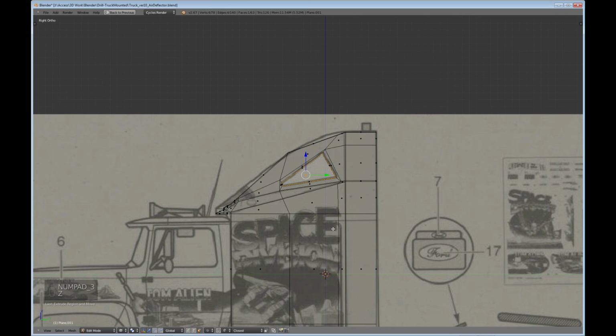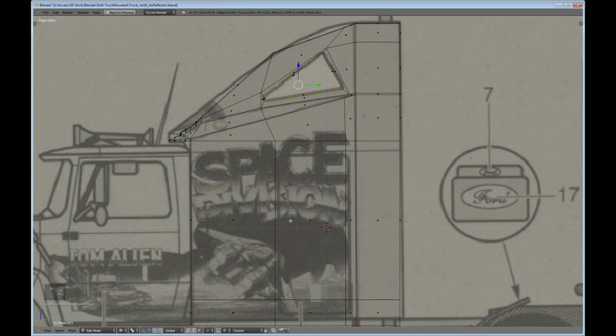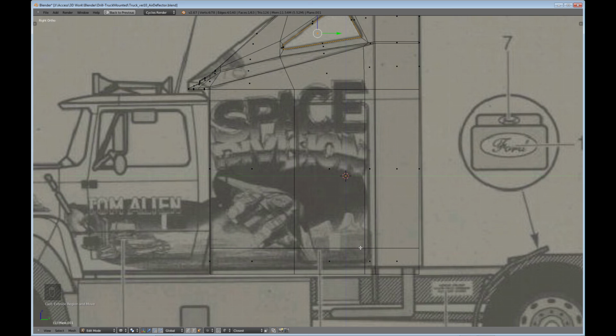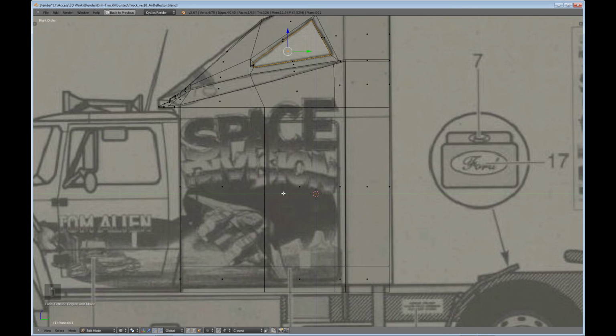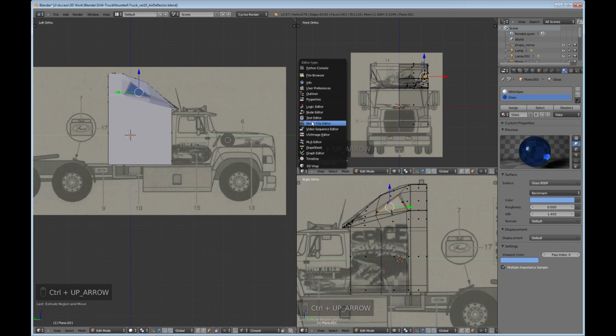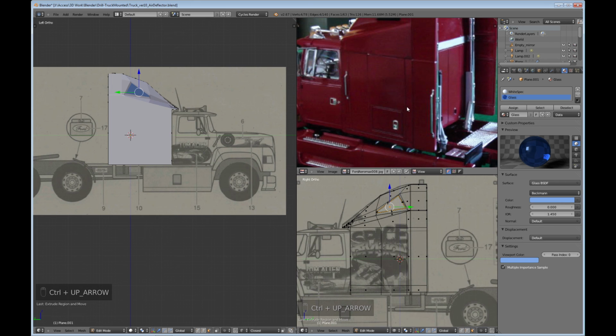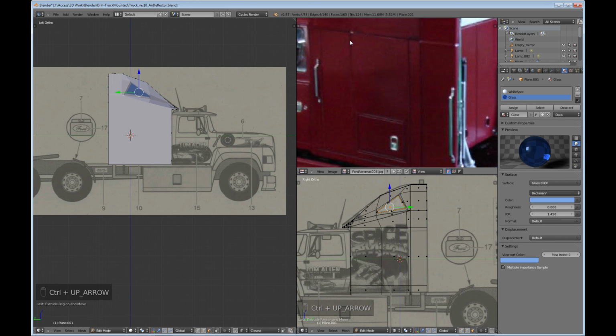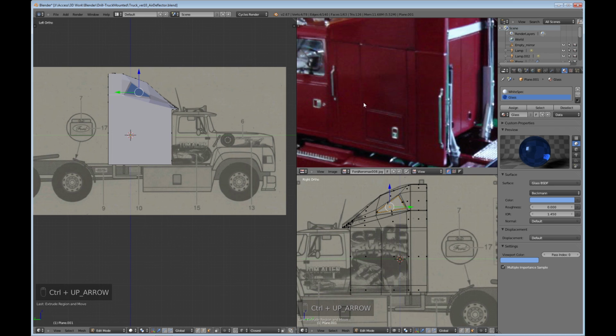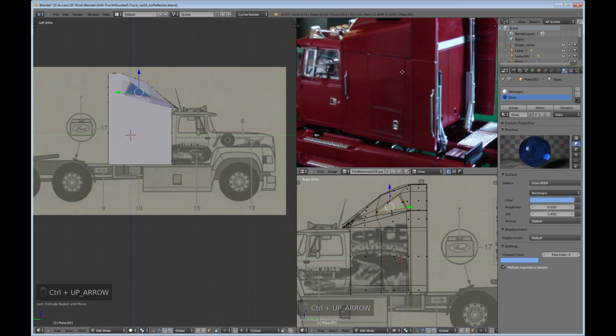Back in the side view, let's look at what else we have as far as the geometry. We have this panel right here. And I think we probably have a little panel here, but you can't really see it in this. Let's look at some reference images. So you can see that panel is kind of like here, and there's even a built-in panel, and along looks like sort of a long panel right there.